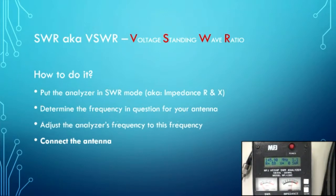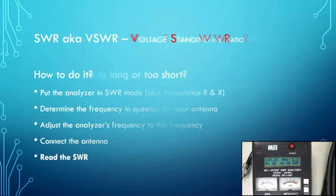And now you'll see that at 146 megahertz, this has a beautiful 1 point. If I'm standing away from it, it gets better when I get close. It likes me. Okay, you'll see that it's right around 1.3 to 1 in the middle of the band for a piece of wire and an SO239. Not too shabby. So there, I've read my SWR. What's your coax factor there? So, you just read the SWR after the antenna is on.